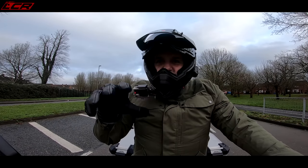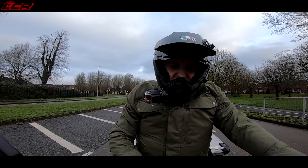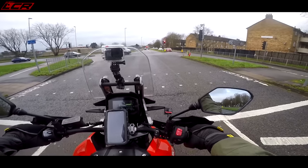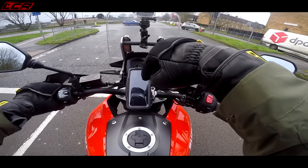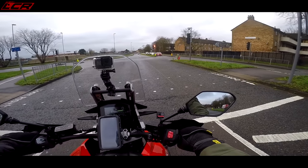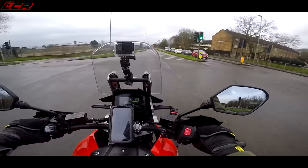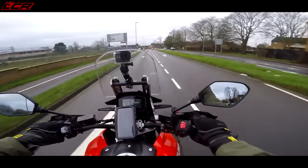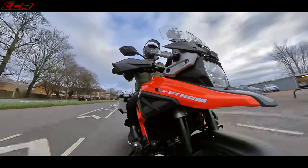This being a V-twin, yes, this is still a V-twin. It's not a parallel twin, it's a genuine V-twin. You get a lot of grunt. It's super grunty, this. It's fast. Between 2,000 and 5,000 revs, it absolutely flies. It's much more grunty than the Scrambler 1200 I've got at home at the moment. Open it up. That is quicker than the Scrambler, which is a 1200 parallel twin.